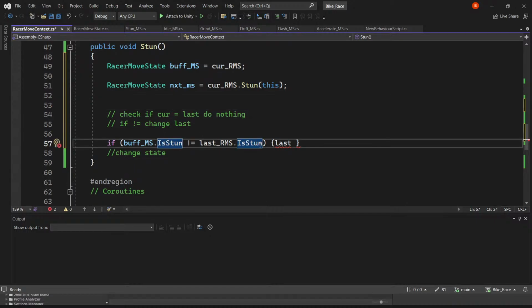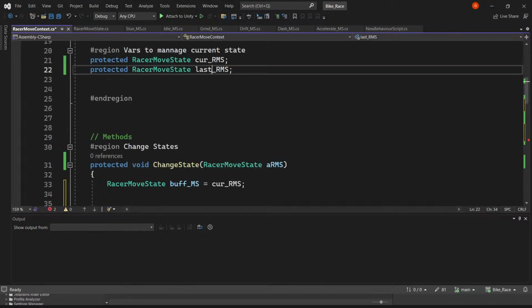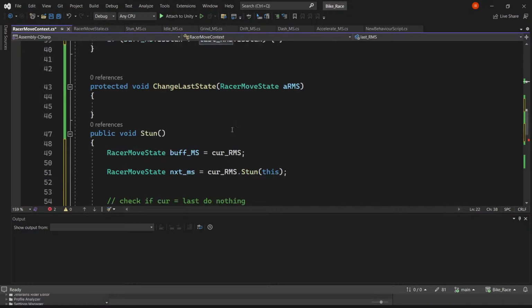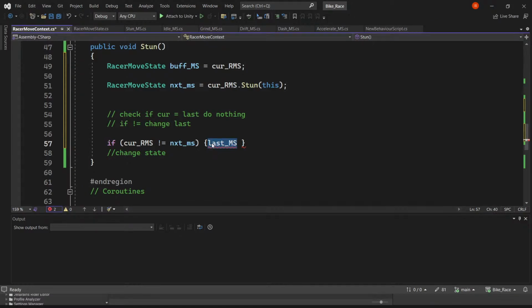So if buffer is different, so if current is different than next, so if current is equal to next, is not equal next, then last MS, what did I call it? Last RMS. Last RMS is equal to cur RMS.